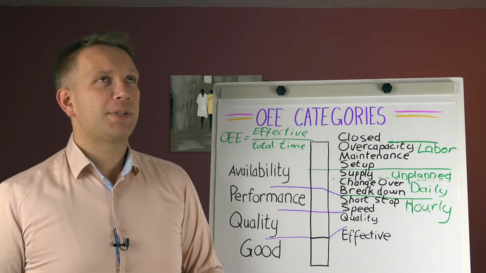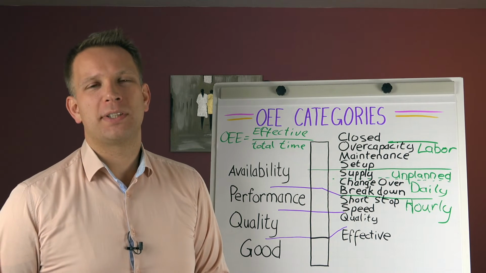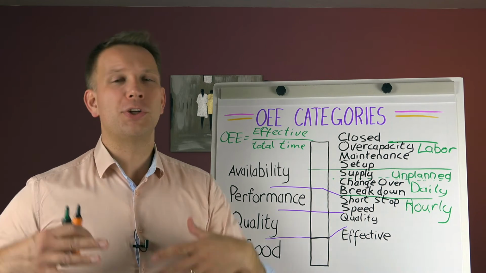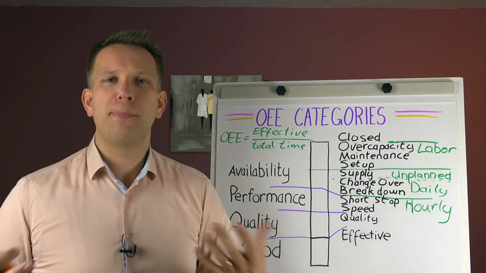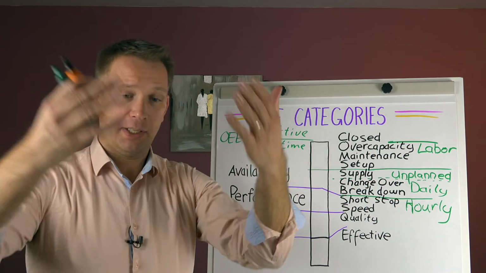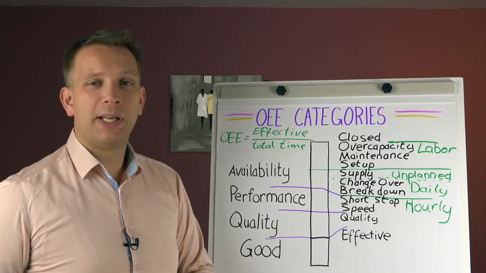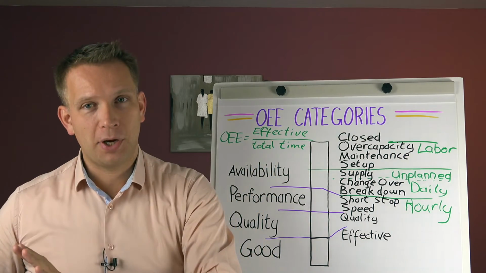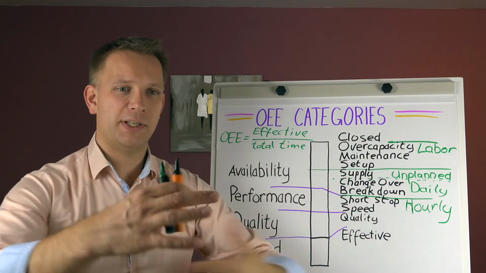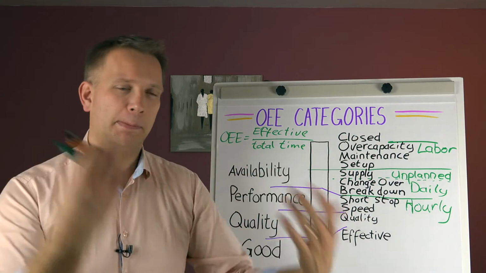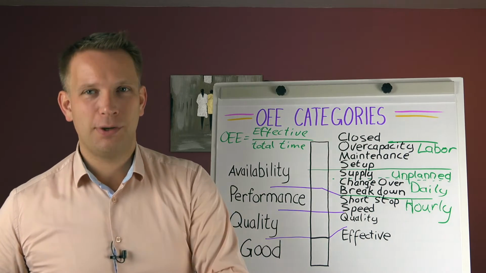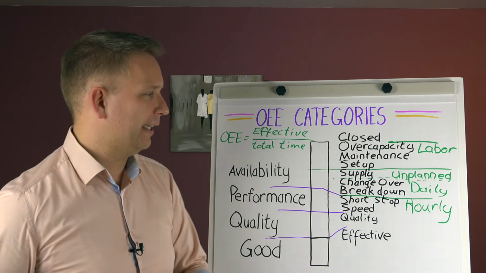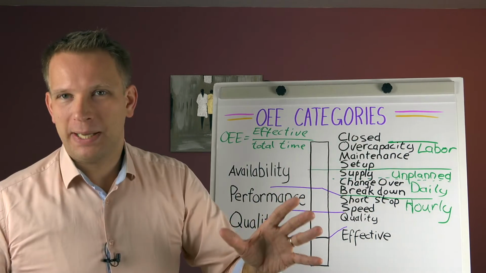The supply failures, it depends a bit on what type of supply failures. It depends also a bit on the scope of a production manager. So if you have a factory director and a production manager, you probably put it in. If you have a factory director, an operations manager, and a production manager, so you have somebody else doing all kinds of supply chain stuff, and maybe the personnel planning is not in the hands of the production manager or the team leaders, you keep it out. It depends a bit.